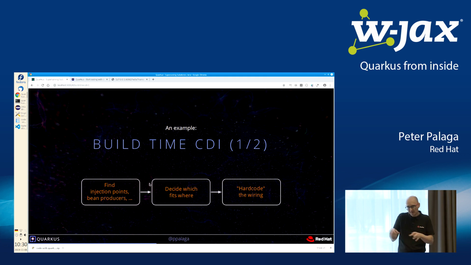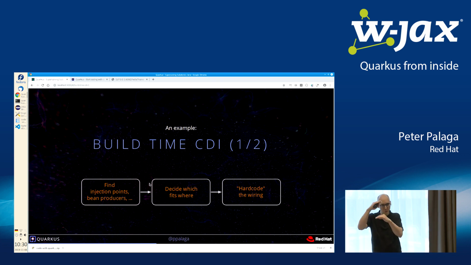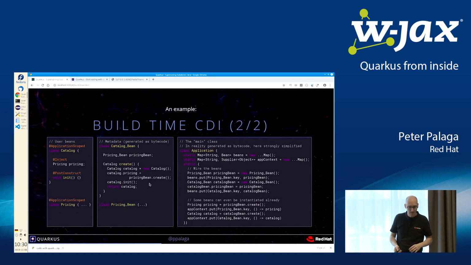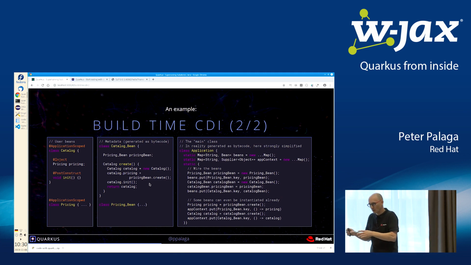And if you are doing this at build time, you can hard code the wiring into the boot sequence of the application. This is an example how you can imagine the process, but it's very strongly simplified, and this is rather a pseudocode than the real code that is there at runtime.